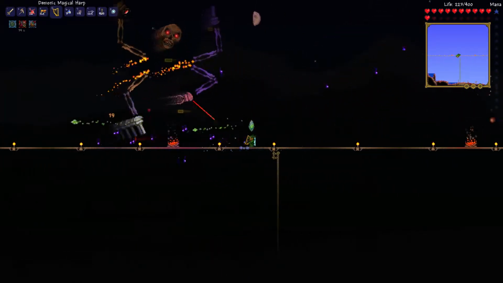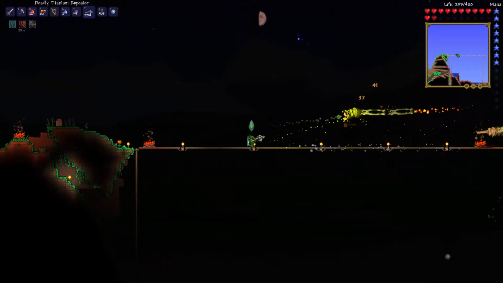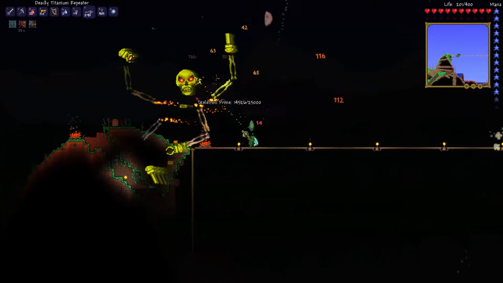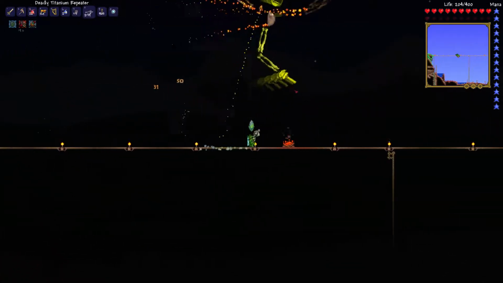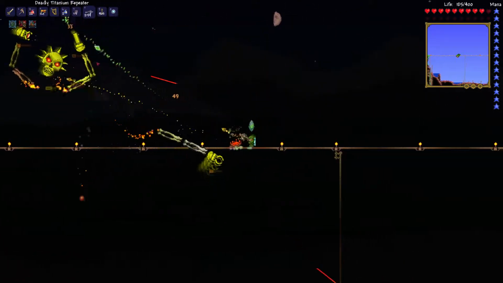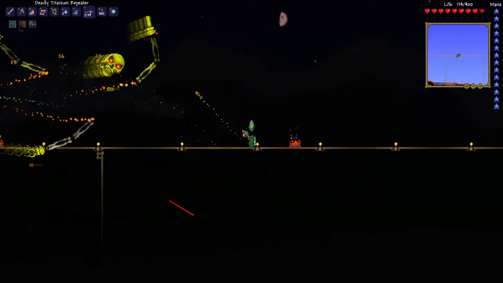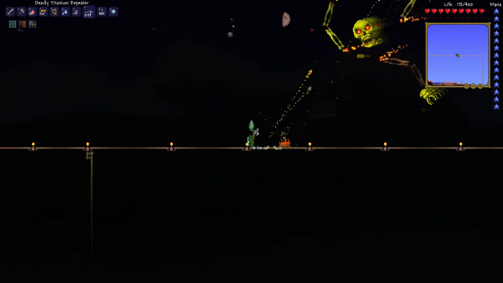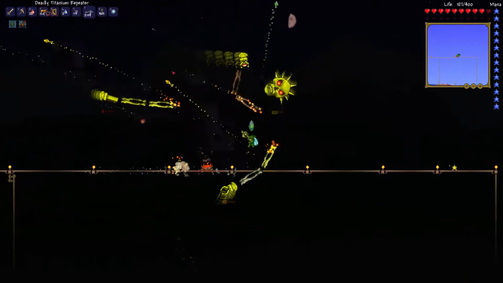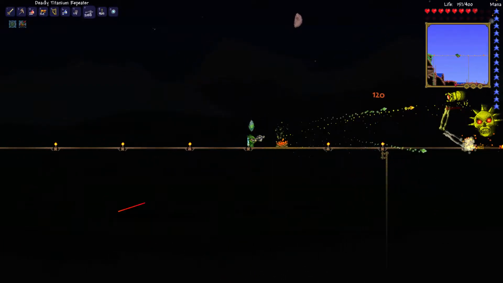Unfortunately, I am almost out of mana potions. So we're gonna switch over to my bow and arrow because I'm running out of options. On the bright side, there we go. Similar to the other Skeletron, I don't think you have to destroy his hands, but he gets much easier when he has fewer appendages trying to rip your head off. Almost got rid of the laser.